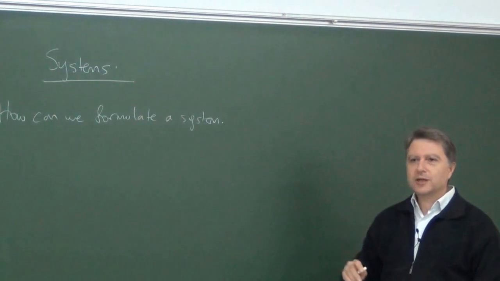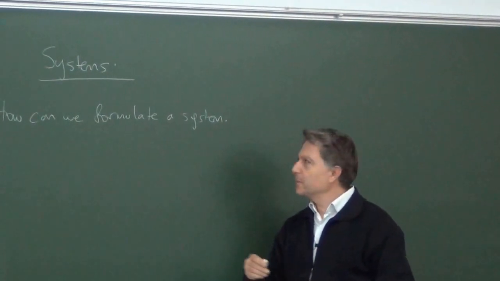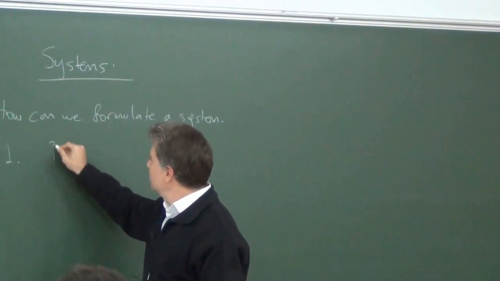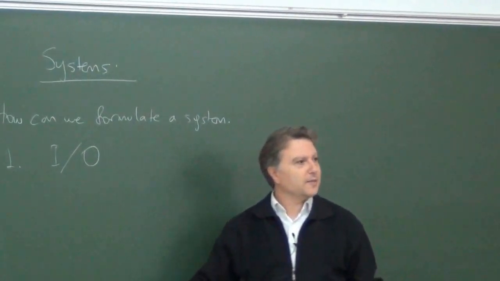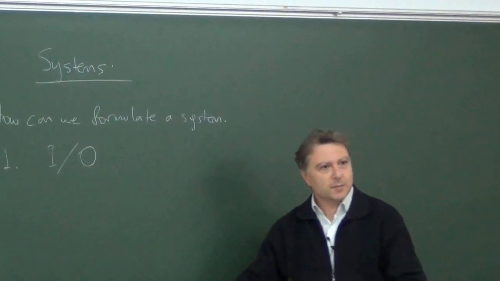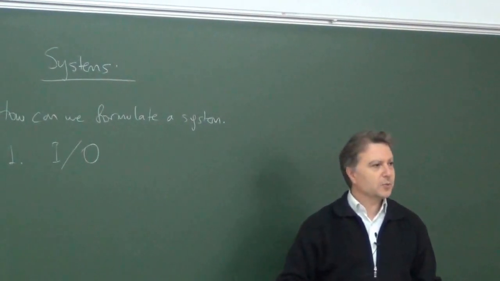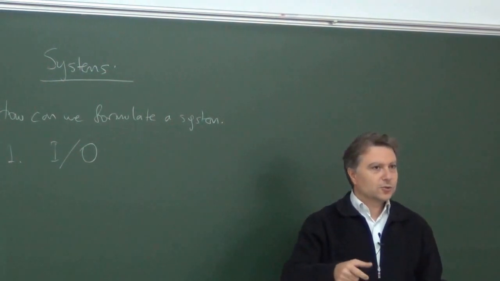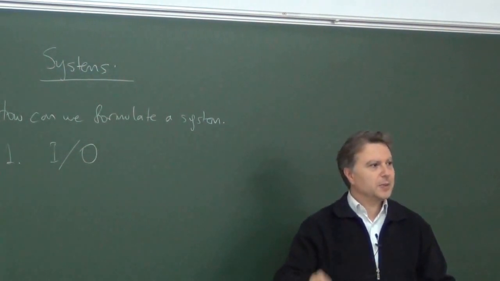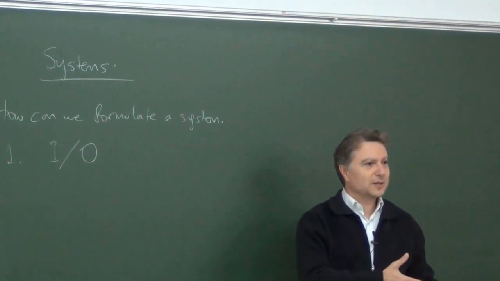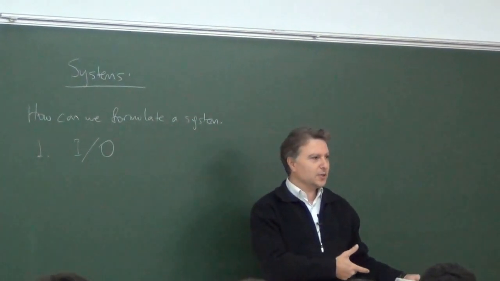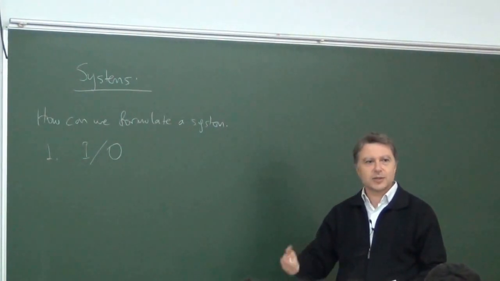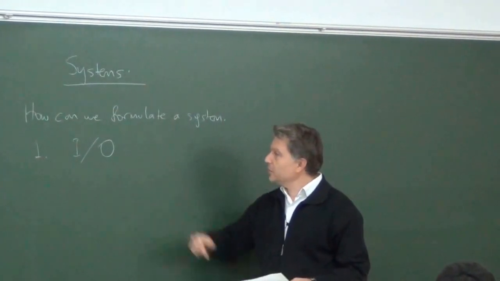A system can be formulated, therefore, with respect to its output. Let's not forget the input as well. So the first methodology could be the input-output behavior, let's say. According to this input, the system will produce this output. For example, if I give you 220 volts to this machinery, it rotates at a speed of this. The input is 220 volts of line voltage, a sinusoid, and the output is a rotating machinery rotating at some certain speed. That's the output. So the input-output relation.